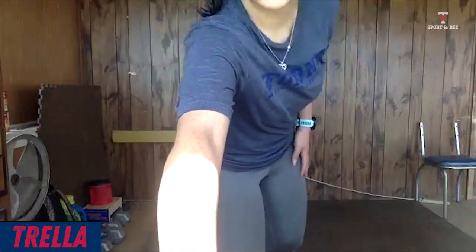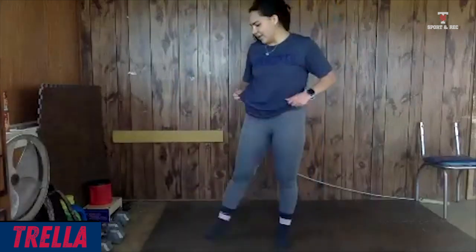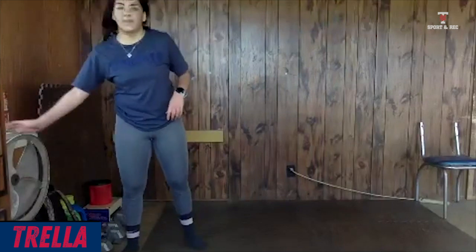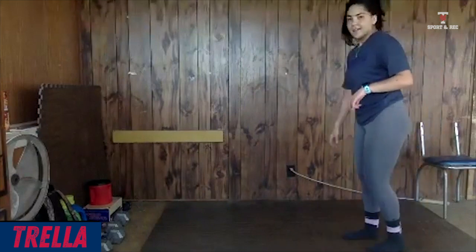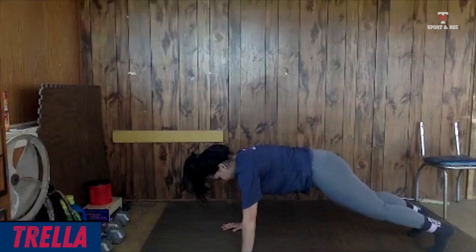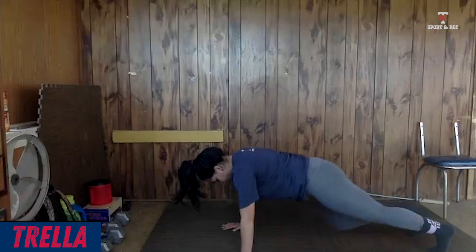Awesome. So our circuit that we've got to finish off, we've got four exercises. We've got our mountain climbers. Lovely, V-Dub. Awesome. With our mountain climbers, again, you can do this with your hands on the ground or in an incline position. So we want to make sure our hips are down a bit, Trella. Yep. And then we're into our mountain climbing position.